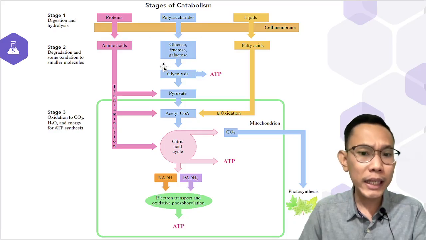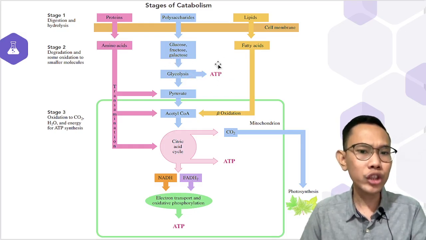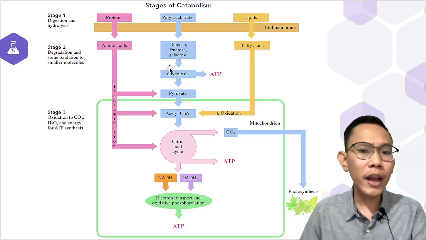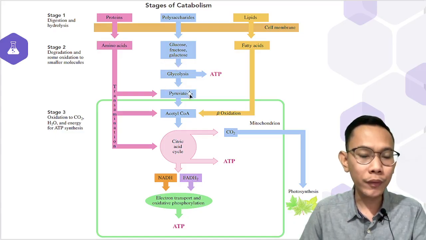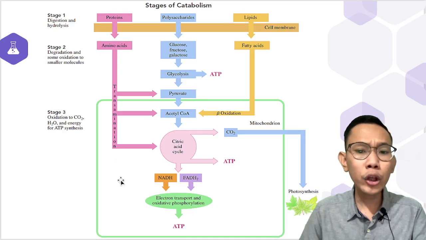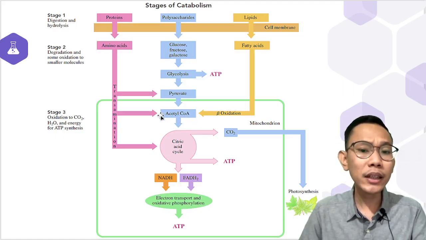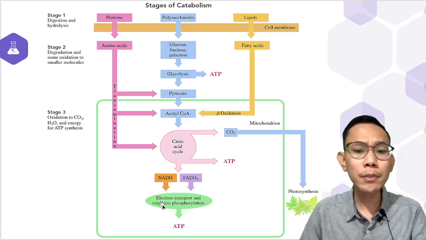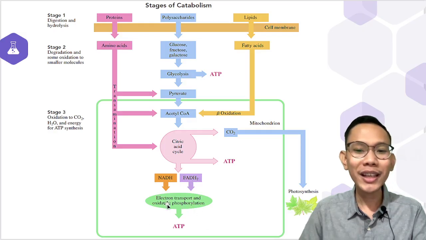One example is glycolysis. Your glycolysis is also important in the formation of your energy. But however, in glycolysis, energy is not sufficient. So therefore, the end product here is pyruvate. And your pyruvate needs to enter your mitochondria for different processes. That's why i-convert siya into acetyl-CoA. And this is the time your acetyl-CoA will undergo citric acid cycle and then further undergo your electron transport and your oxidative phosphorylation so that more energy is being generated.